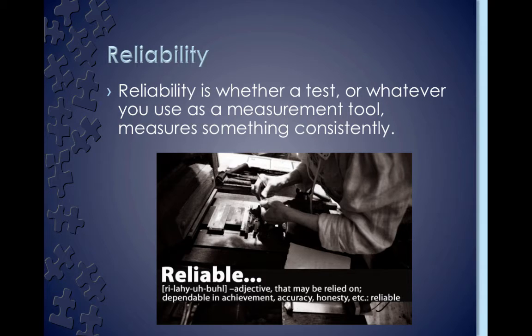Reliability is really whether a test, an instrument tool, whatever it is that you're using, measures something consistently every single time you use it. Is it going to measure what it is that you want to measure? Right. When you think about reliability, it's consistency. One day you try to do it, the next day you try to do it, different types of things, does it measure it every single time? This is reliability.